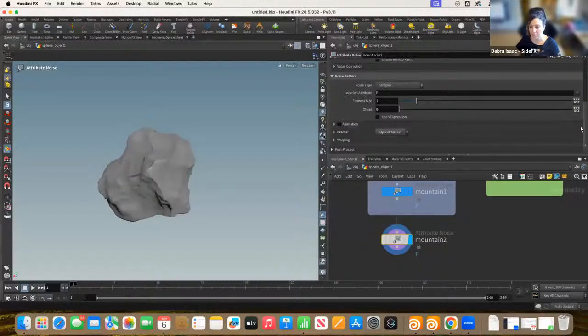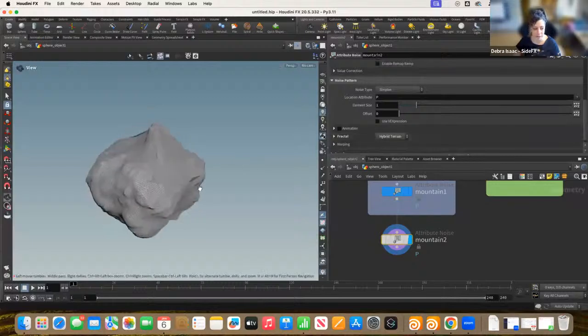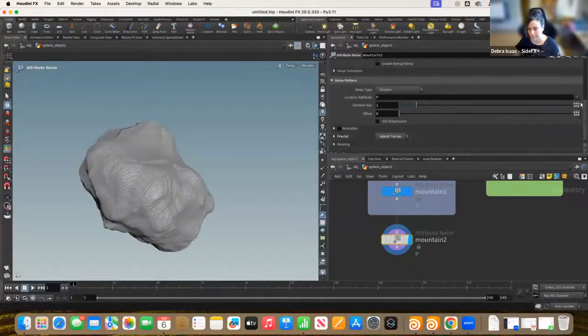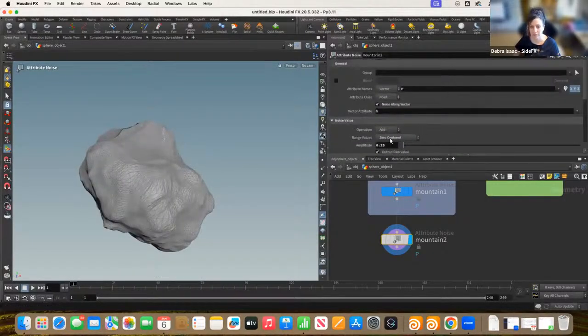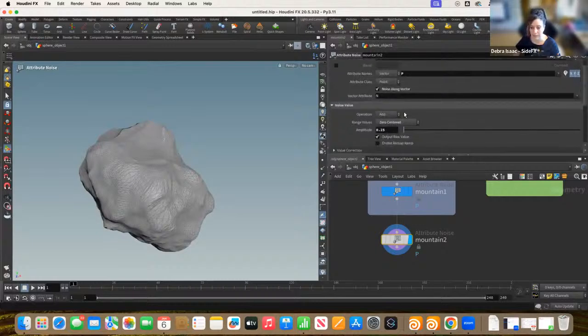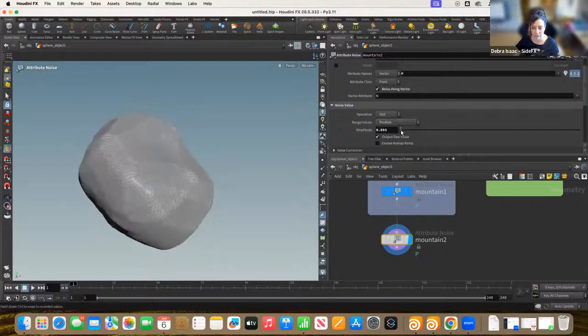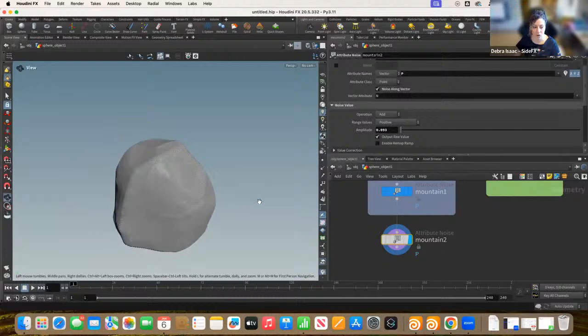So you guys can start to think about layering these noises. Instead of zero centered on the second mountain, you want to make sure it's positive so that it doesn't go inward.